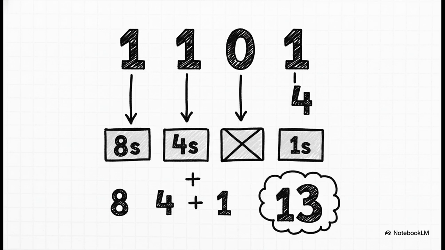And going the other way is just as easy. Instead of powers of 10, like our system, binary uses powers of 2 for its places. So the 1's place, the 2's place, the 4's place, the 8's, and so on. You just multiply each bit by whatever place it's in and then add it all together. And that 1101 gets us right back home to 13. It's a perfect two-way street.